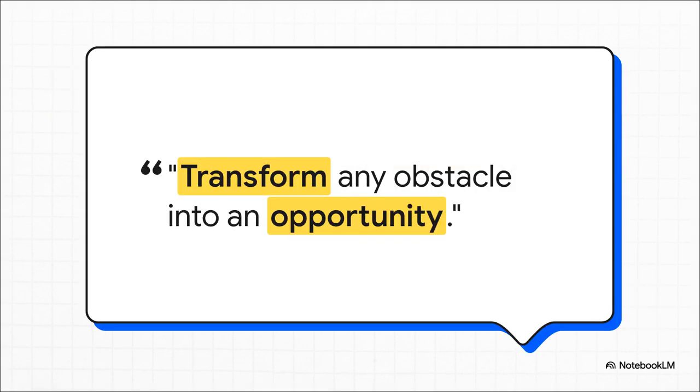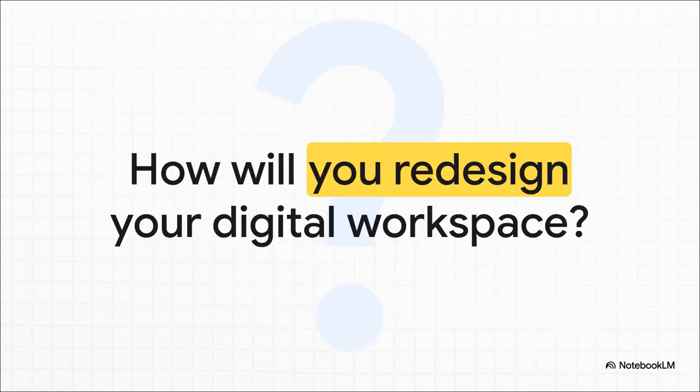I love this idea. Transform any obstacle into an opportunity is perfect. Every single limitation we talked about today, well, it's actually a chance to streamline your process, get better visibility, and ultimately help your team be more productive. So, I'll just leave you with this one question. Now that you know about these hidden walls inside of Teams, but you also know there are ways to break right through them, what's the first obstacle you're going to turn into an opportunity? How are you going to redesign your digital workspace so it works without those limits?